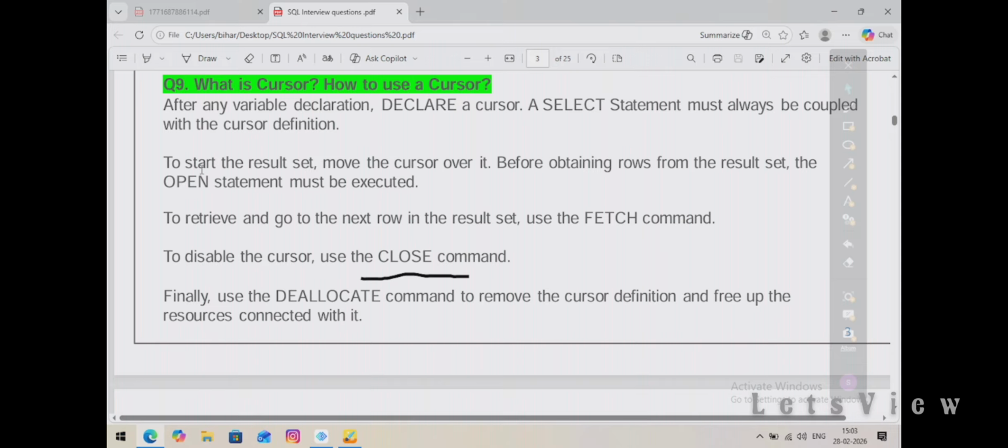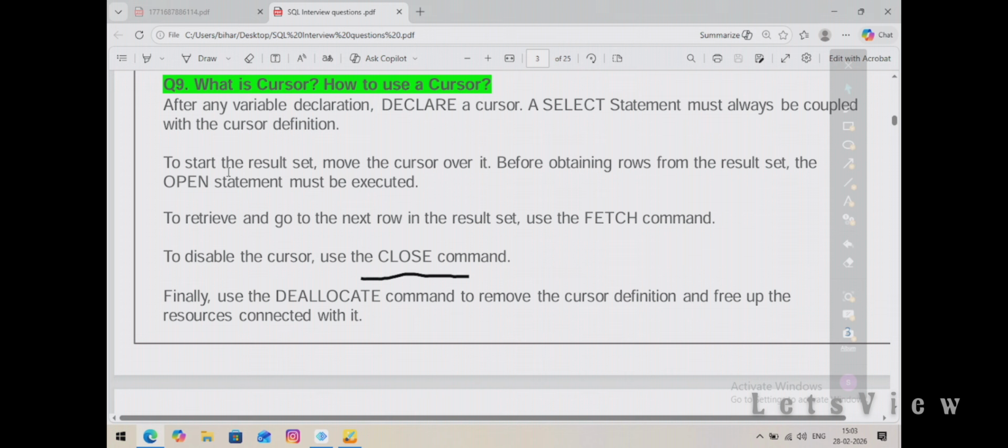To start a result set, move the cursor over it before obtaining rows from the result set. The open statement must be executed to retrieve and go to the next row.